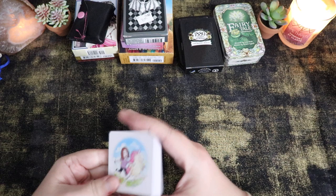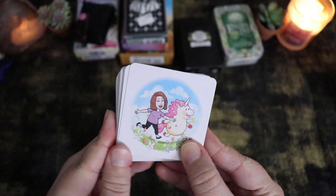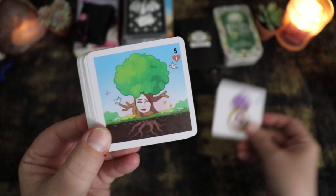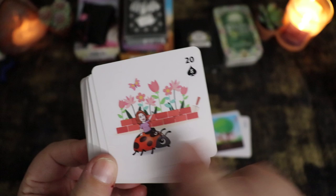And this one is pretty dang special. So this is my Bitmoji Lenormand. Peggy and I each have one of these, and there's instructions on how to make these yourself. I didn't have to do it because the very lovely Julie Peekaboo Rose actually did mine for me, and Peggy's for me. I love this riding the ladybug in the garden card.